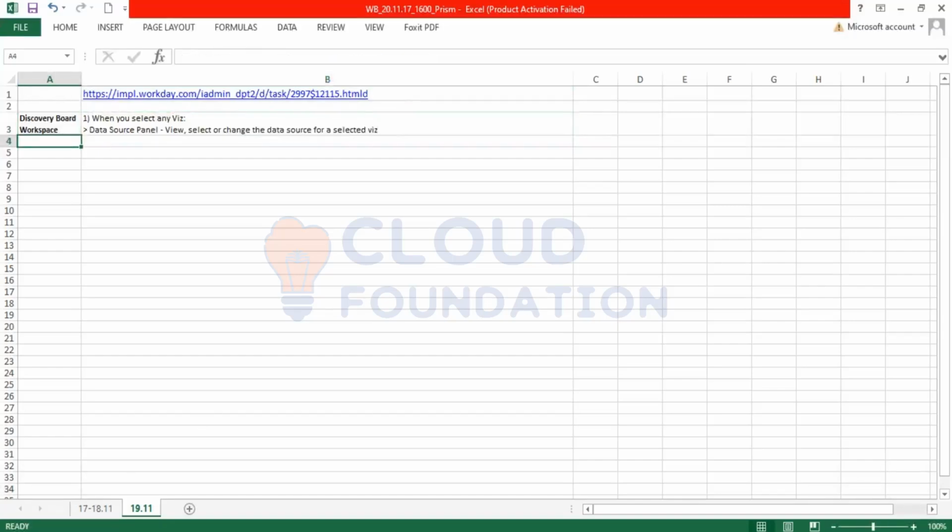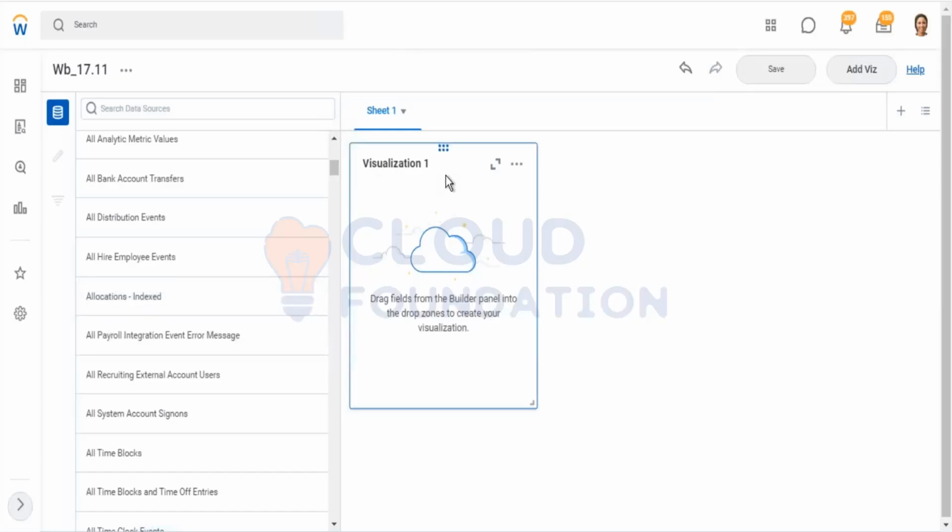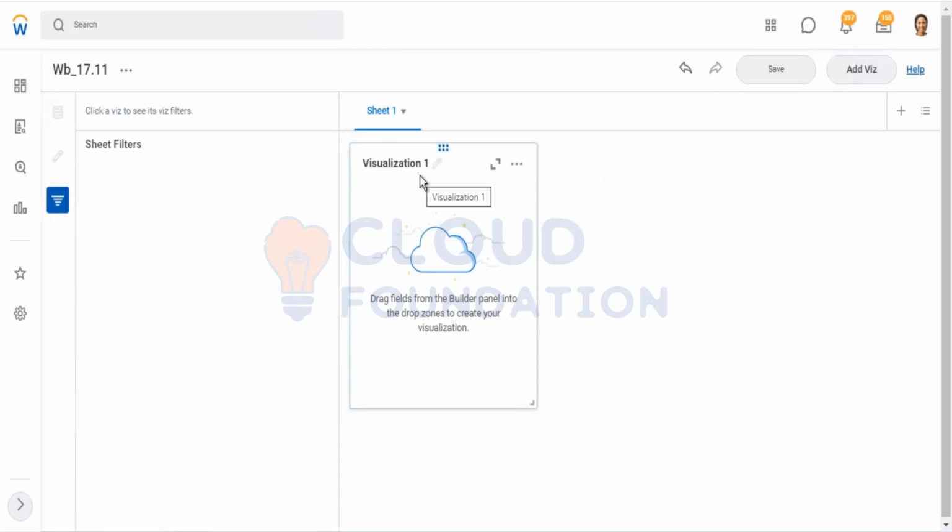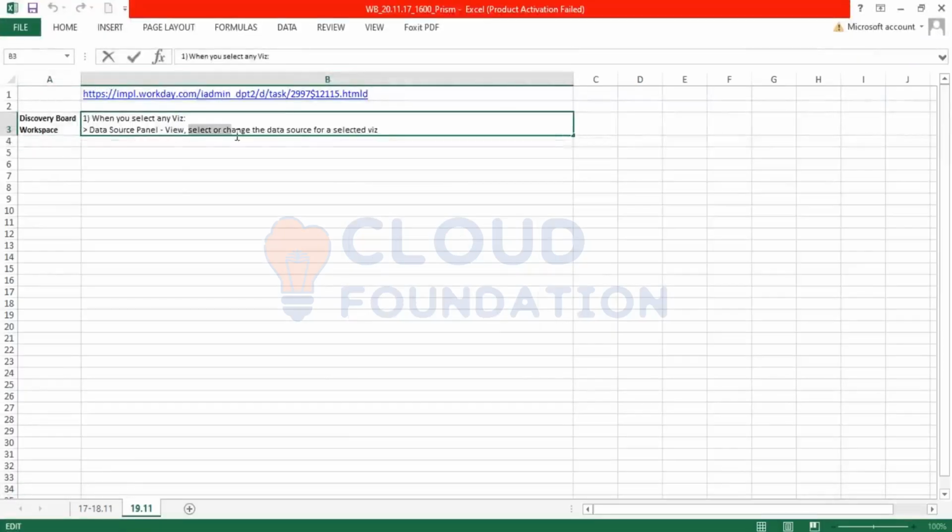So a sheet can have multiple visualizations, and each of those visualizations can have a different data source, right? So there's no restriction. But when you copy a visualization, and we'll talk about that in a bit, if you create a new duplicate, the new duplicate that Workday creates would have the exact same data source as the current one. But as I mentioned, you can change the data source on a visualization at any given point in time. Okay, so I'll talk about that in a bit more detail.